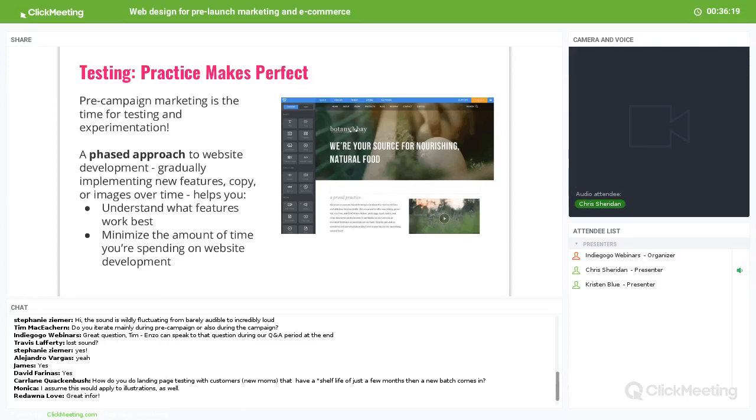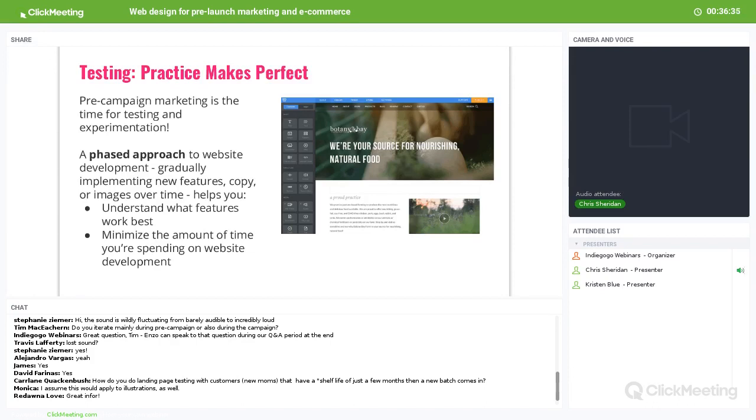You may want to change a color. You may want to update the content to try a different CTA. These are things where your website editor, the tool you're going to use to make changes to your website, becomes very important.